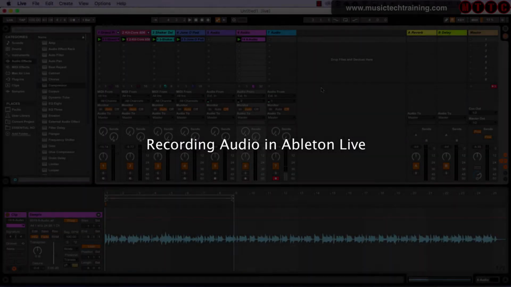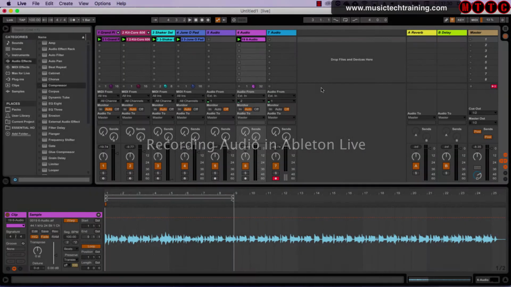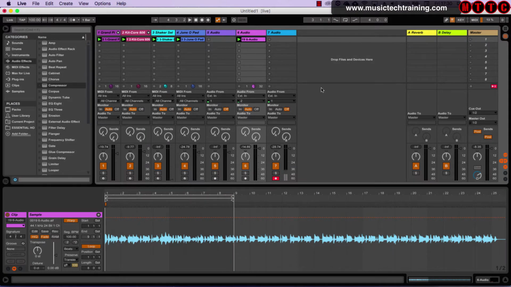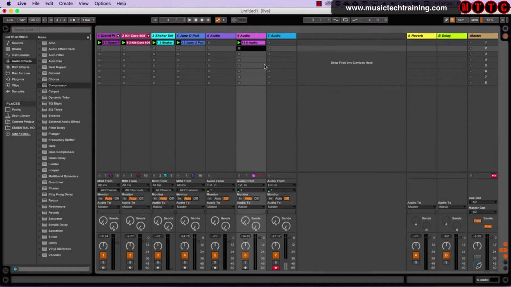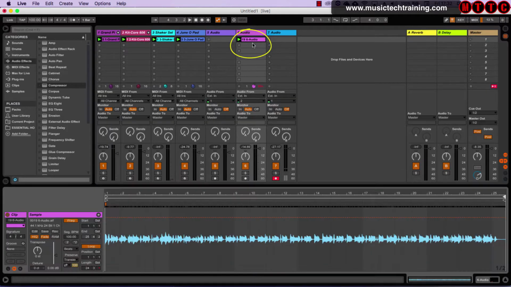Okay guys, so in the last video we created our bass line. I played the bass line quite sloppy, so there's some work to be done, and it gives us an opportunity to do some fixing and to explore some of those audio editing features available to us in Live. The bass line is sitting in this cell right here, so double click on that. We're just going to focus on the first 8 bars.